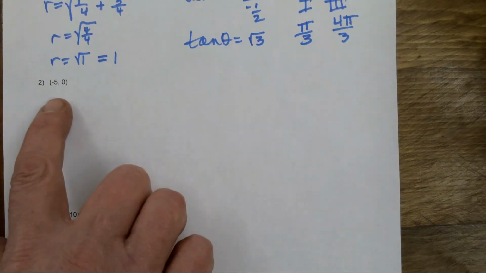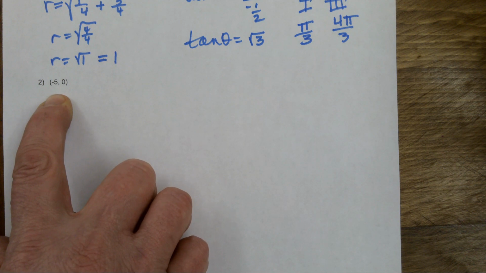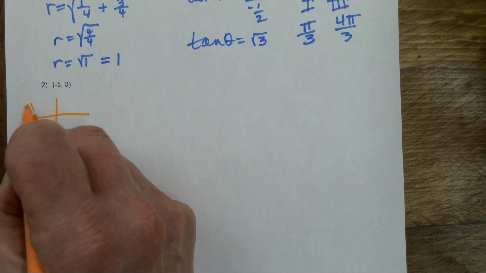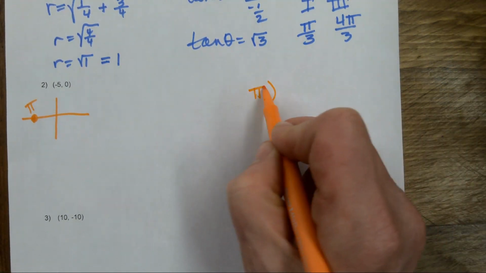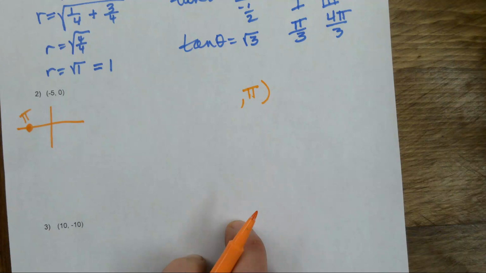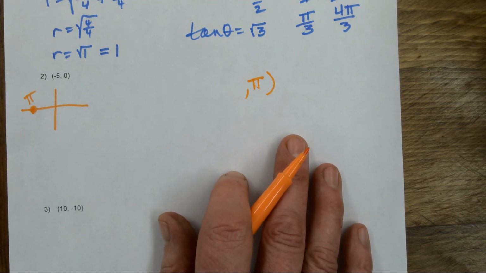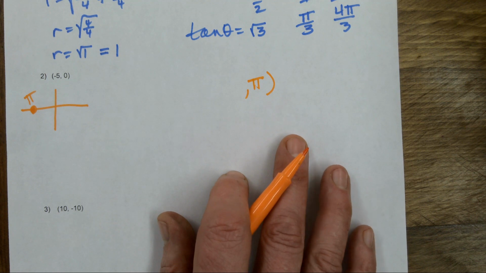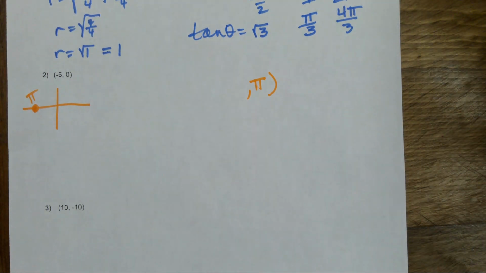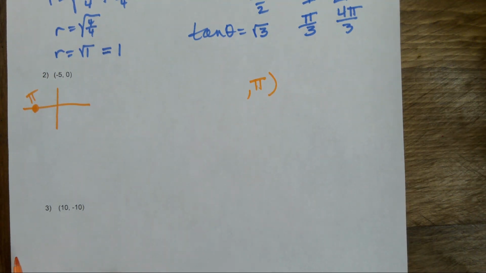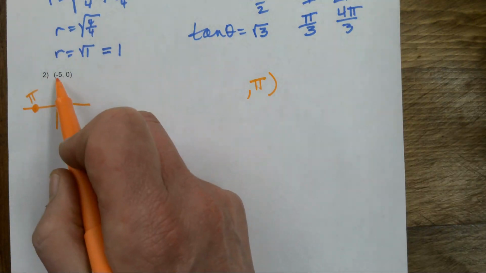Where does this point fall? At pi. Beautiful. Right there's pi. What is my theta without even thinking? Pi. Because when I plot that point, it falls where pi is. That's it. I can go through the process and I can set it up. This is when the tangent is 0. But why put yourself through that, especially when it's on the axes? Waste of time. Okay?